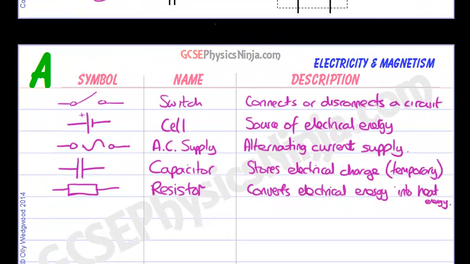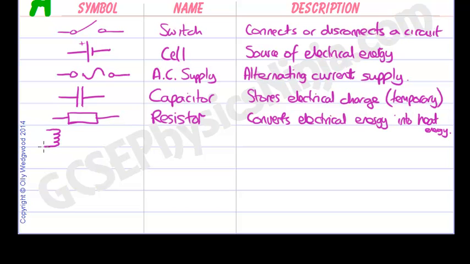The final two. This strange one with curly lines. Now this is called a transformer. These are coils and we have a core. This is a core here. And then this is the secondary coil. So these are separate circuits. And this is usually linked to an alternating current supply. So we would usually link the left hand side here to an alternating AC supply because transformers need to have a varying voltage and current in order to work. What do they do? They step up or step down the voltage.